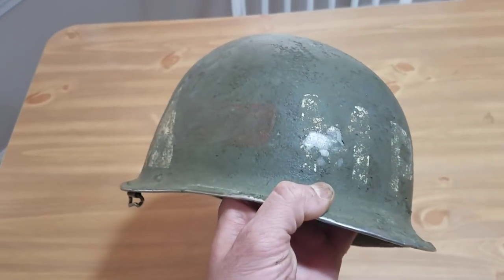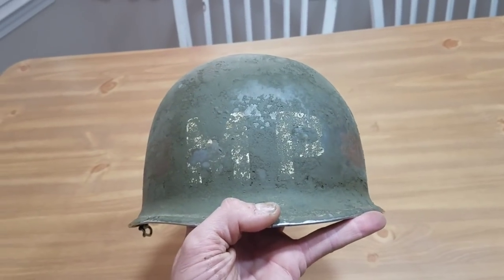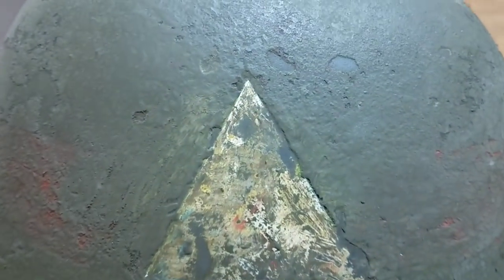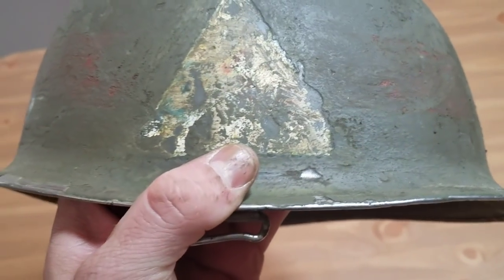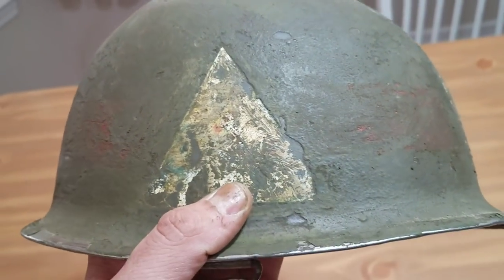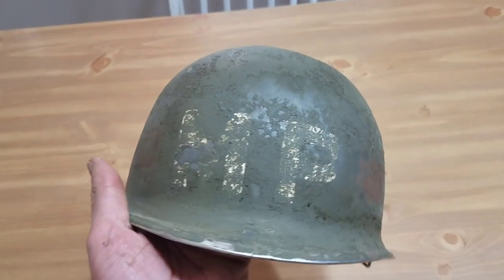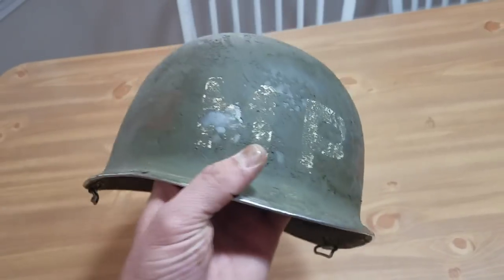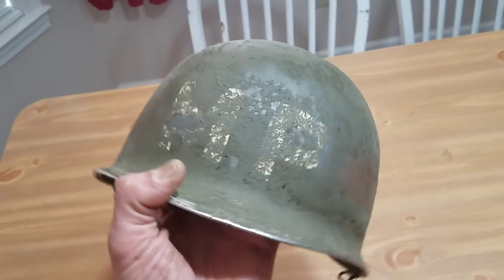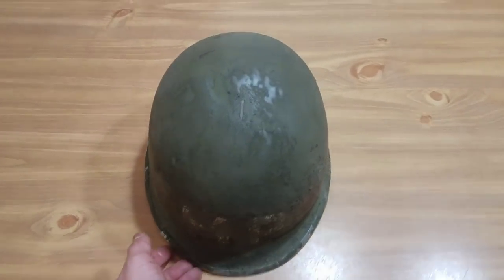That would be awesome — if this helmet was used in the Battle of the Bulge or maybe very early 1945 at the Remagen Bridge. I actually have a 9th Armored World War II veteran friend who was in the Bulge and at the bridge. Unfortunately I can't see the armored unit number — whether it's Hell on Wheels or Phantom or whatever — and the decal was already worn out before I started. But it's definitely armored and it's hand-applied paint, not a sticker. Uncovering this definitely increased the value of the helmet.